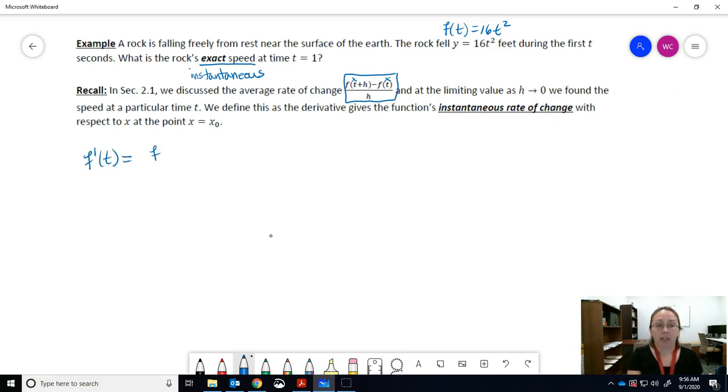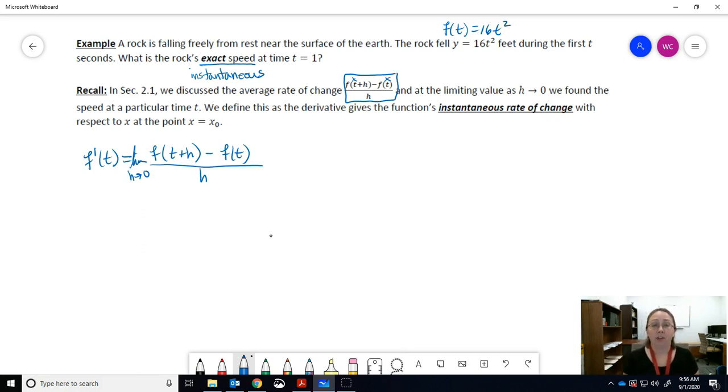The change is going to be that instead of x plus h, we're going to have t plus h. Remember, x is a more general formula, t is more specific because it's specifying that we're talking about a time. So our difference quotient is right here. Don't forget your limit as h goes to 0. So this would be the derivative of our function.